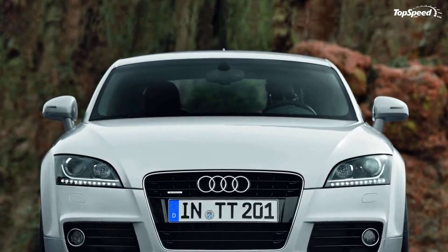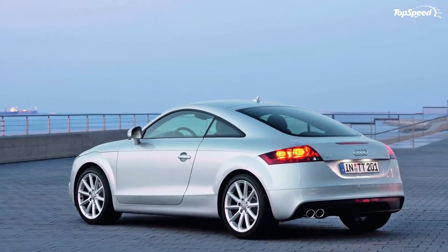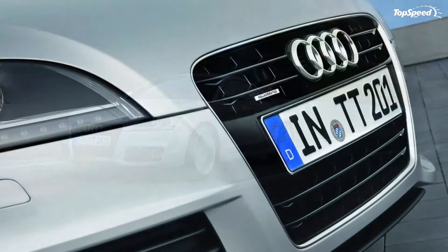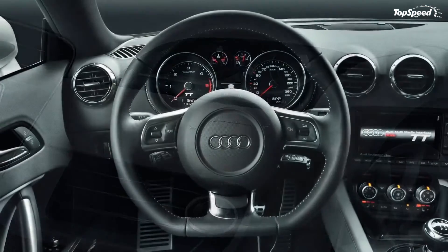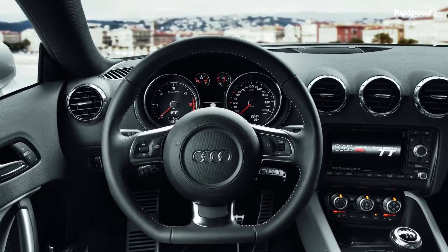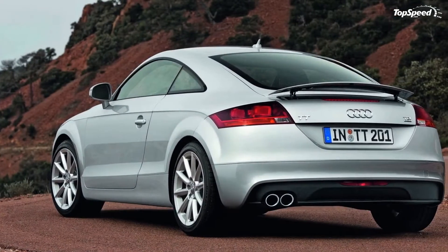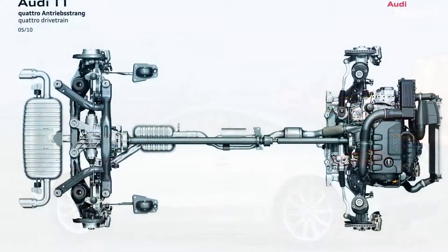2011 Facelift. Along with the exterior changes made to the TT during its 2011 facelift were tweaks to the interior, including new aluminum-look applications on the steering wheel, the center console, and in the door liner. This sporty feeling was combined with rings, frames, and strips in high-gloss black. The aluminum strip above the glove box door was covered in brushed gray, but customers could choose between three new interior colors: nougat brown, titanium gray, and garnet red. The leather seat covers were specially treated to reduce thermal heating by as much as 68 degrees Fahrenheit when the TT was parked in the sun.